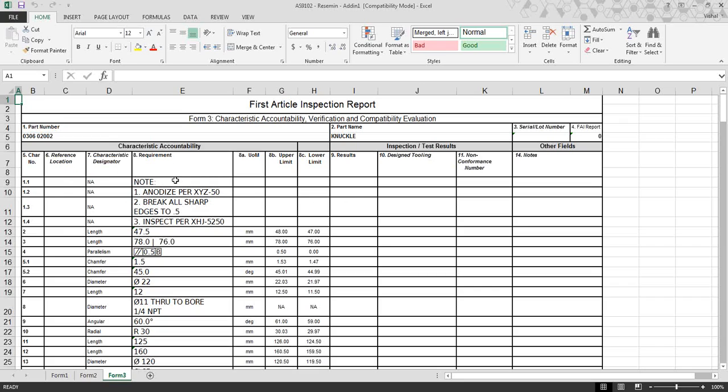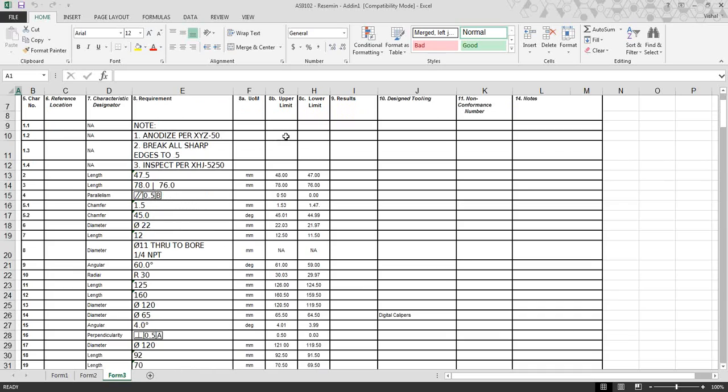with all the characteristic designators required, all the dimensions, all the GD&T symbols, all my notes are captured. Again, my upper and lower limits, it is showing me. Again, you can see there's a result tab. Okay, this is also very interesting. So let's say if your upper and lower limit is not in range, it will color code it automatically. So let's say if I type in a 48, it's in an acceptable limit, so it is showing it in green. If I type this as 77, again it's in green. But if I go anywhere beyond this lower and upper limit, let's say I type 1.56 for that, which is not in this range, so it will show me that this is not in range.